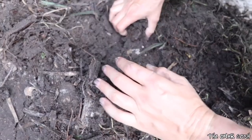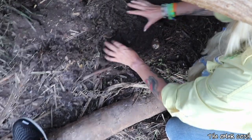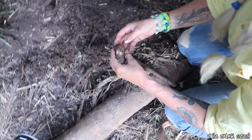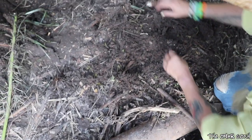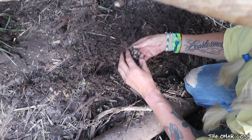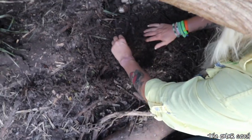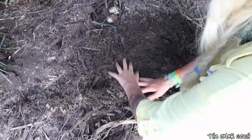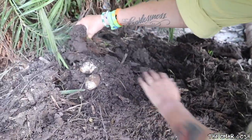Right. So whoever laid these eggs did not do a very good job building a nest. Usually that means it's a first time mom. A rookie. Yeah. How many eggs do they usually lay? Around about 30-ish, depending on how big the mama is. Oh my gosh. We got one egg here, but this is not going to live. You want to feel it? Yeah. It doesn't have its hard outer shell. It's really soft. Alligator eggs have two shells. They have a hard outer shell, which is cracked, and then a soft inner shell. But maybe if we get a little deeper, we can find some more. Or those might have been just the last pass. Like they might have dropped out on the way out. So those eggs aren't any good? Are you watching us? I got you, girl. Yeah, those eggs aren't any good.